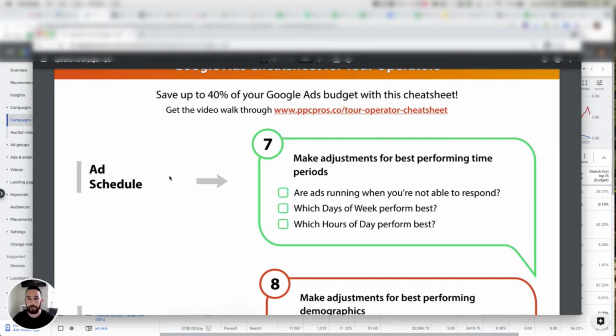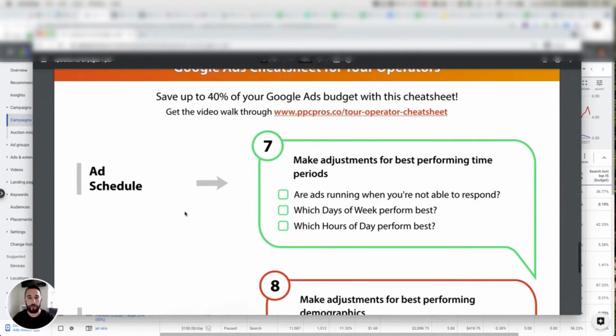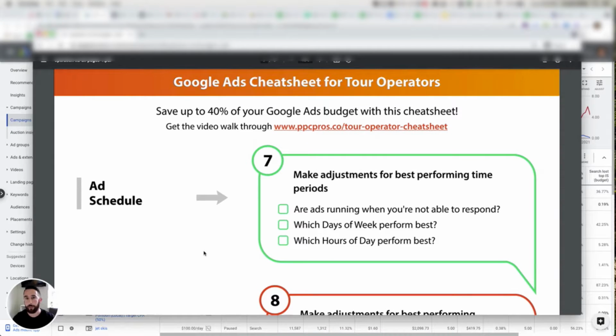This one will be quick also. We're looking at opportunities here. This is going to be a little bit different for every operator, and it's going to be mainly different between whether or not you do online bookings or you're dependent on phone calls. Also very dependent on your follow-up process and how good you are at following up to people who called maybe the night before or the day before or on weekends or whatever. So this won't be a one-size-fits-all, but I'm going to show you how to find some data around this and also make some optimizations.